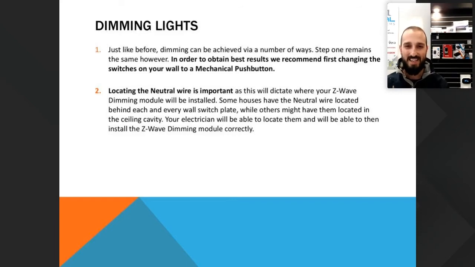Now, second, again, then locating the neutral wire is quite important. Again, remember that it could be somewhere else. It might not be at the wall, it might be in the ceiling, in the floor, or at another common point, but you do need to have that neutral there to make it work correctly. There are some products, as I mentioned, that work without a neutral. However, you do start to lose some of the functionality when you don't have a neutral at the wall. So please be mindful that that is the case.